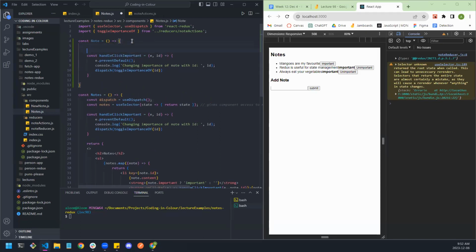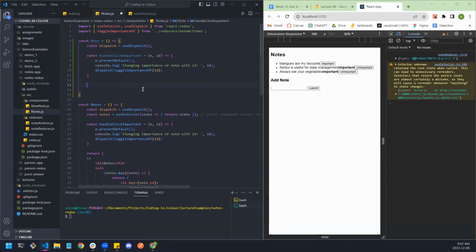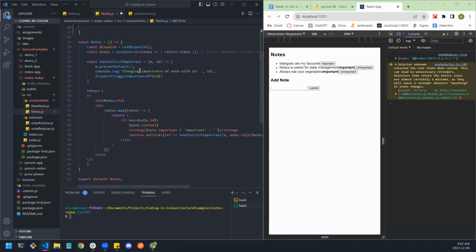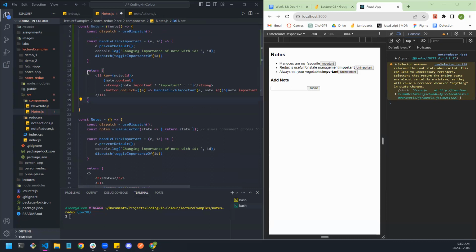My dispatch is also going to be here, because I basically want my logic in an individual note. So this is actually where we would need a prop, because we do want access to the content of the note. So what we're going to do is I'm going to copy this here. And that's what we're going to have there.